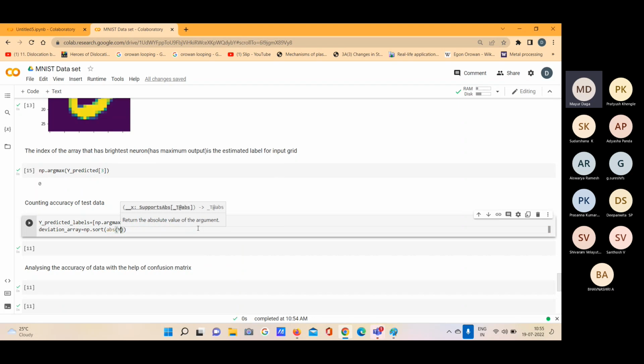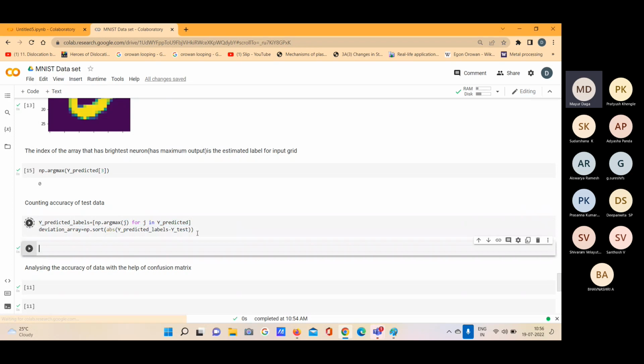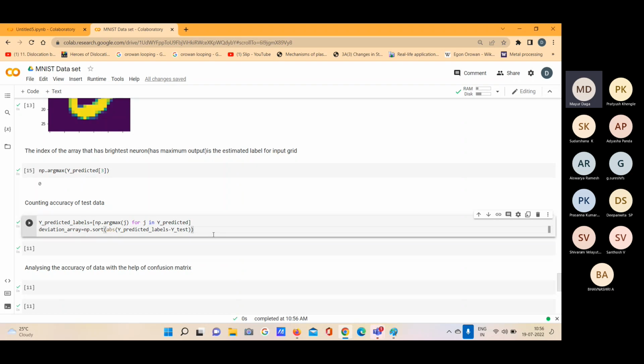So y_predicted_labels minus y_test. Sorry, y_test. See how much the value is deviating. Okay, I'll press shift enter on this. Now I'll print this deviation array.